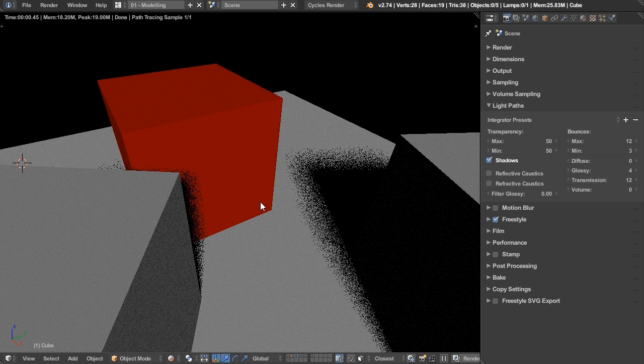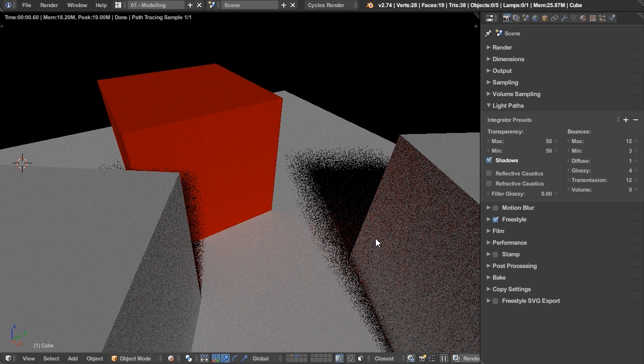So if you have a white piece of paper at home or wherever you are, and you take a colored object and put it on that white piece of paper, you'll notice that even though the piece of paper isn't really a mirror or shiny or anything, it's still going to get some of that color. And that's the same thing that we're seeing here. So everything in the world is at least a little bit reflective.